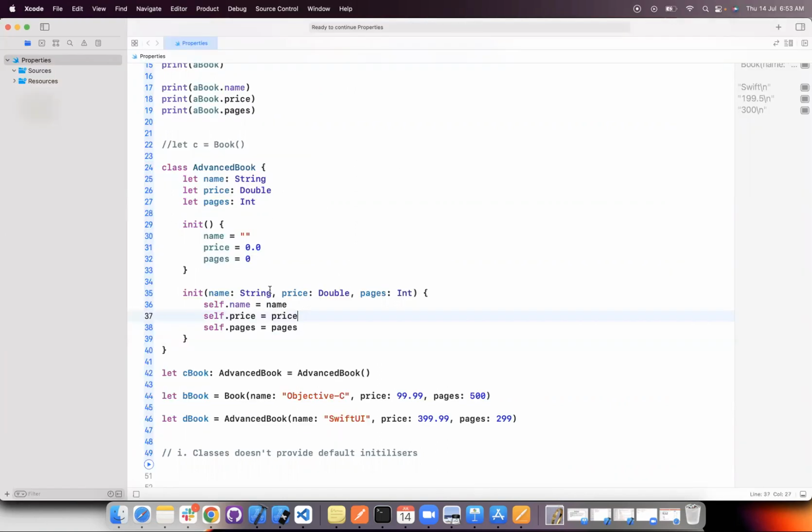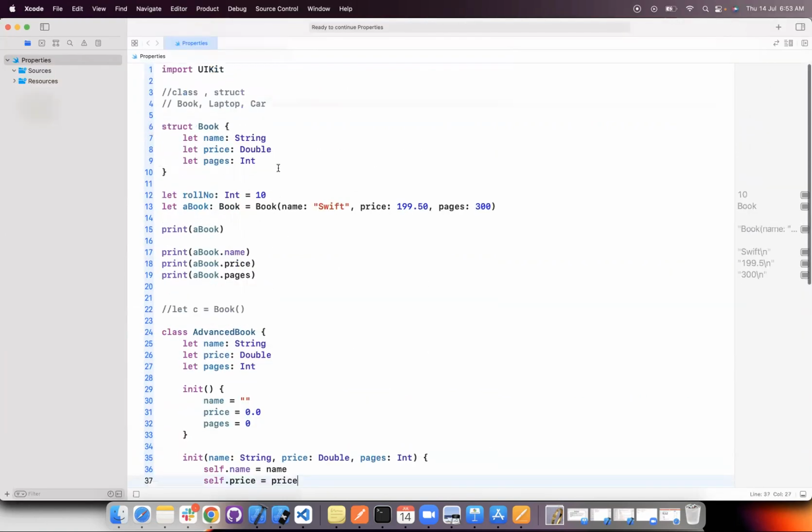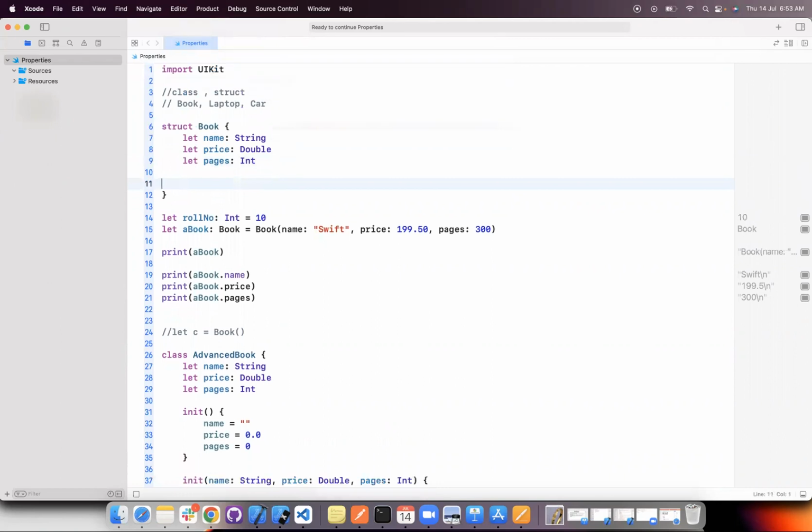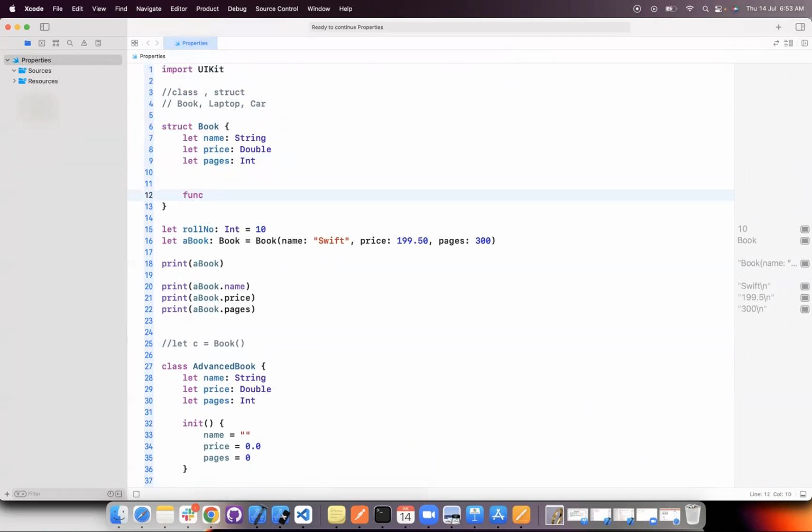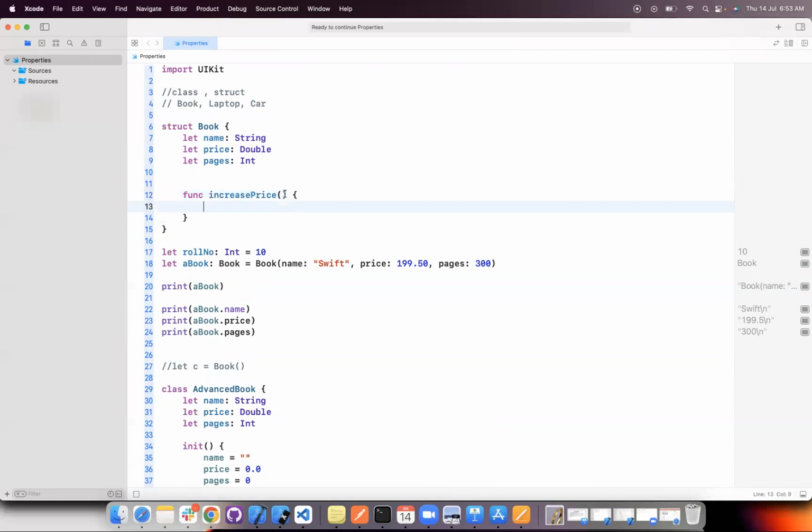In classes, we can also have methods. In structures, we can also have methods. Increase price. I want to increase price by rupees, double.